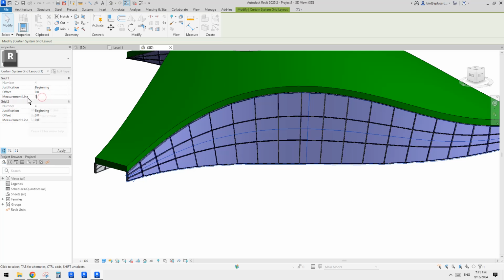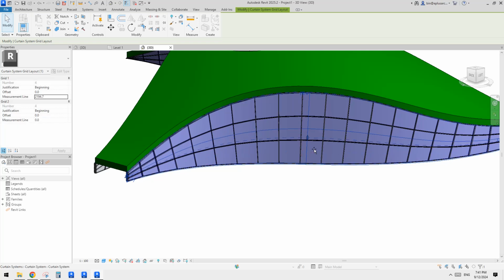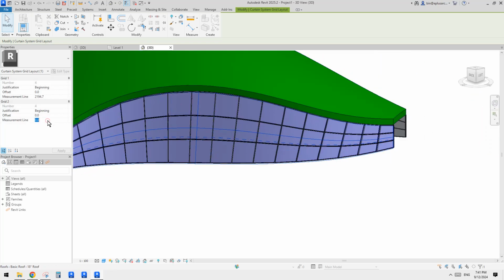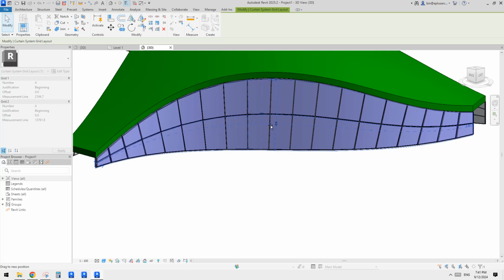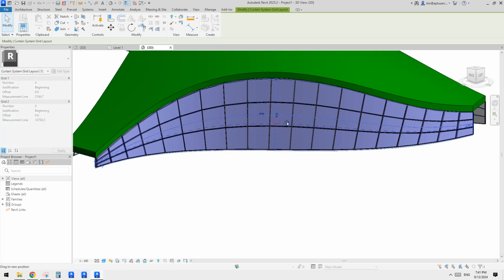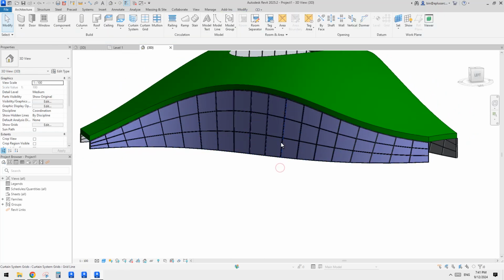I have no idea. Okay, so it's measurement line. What's this one? What's the difference? It's very complicated, it looks like. Okay, so I'll leave it then.